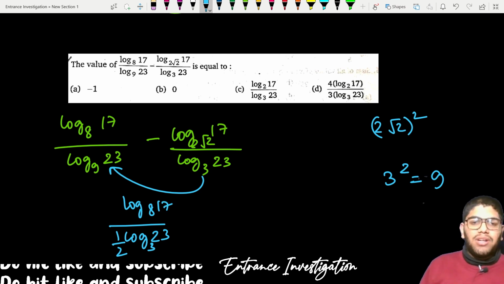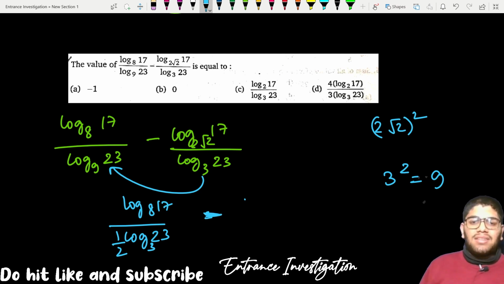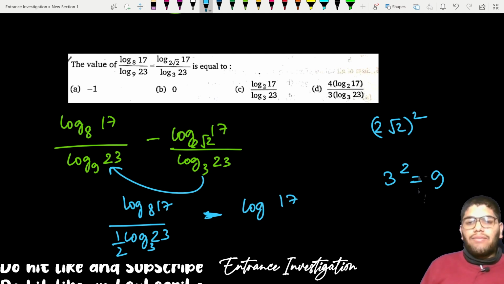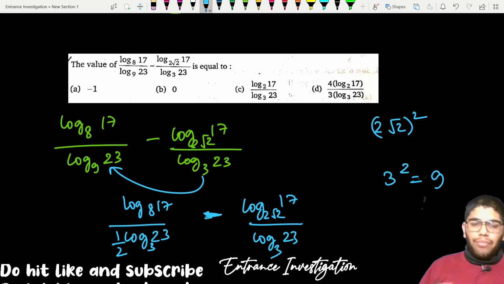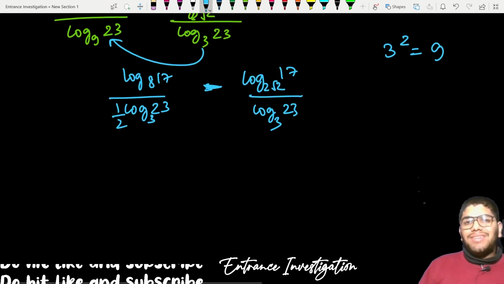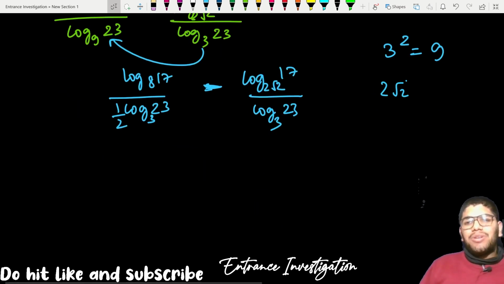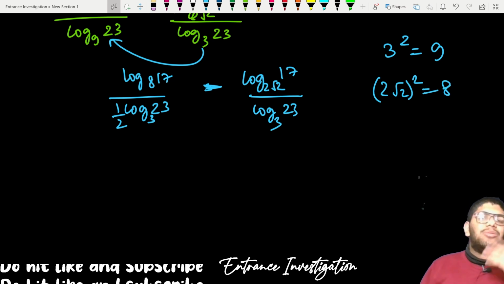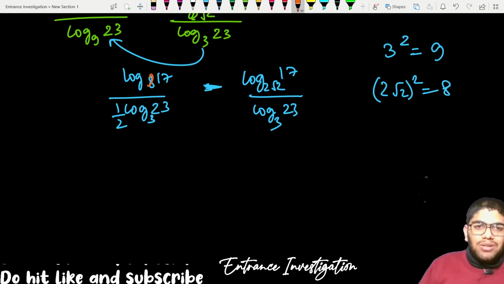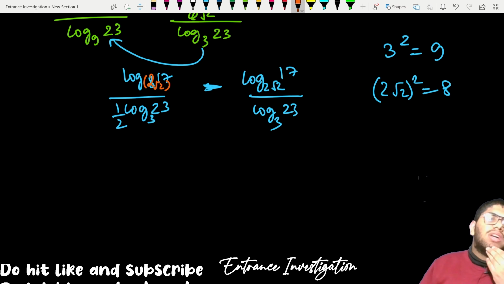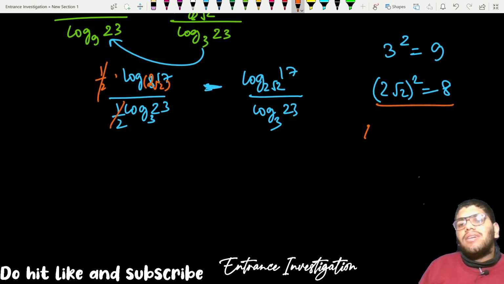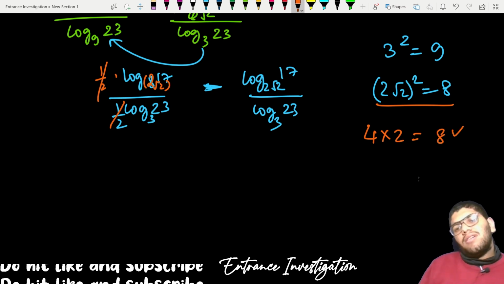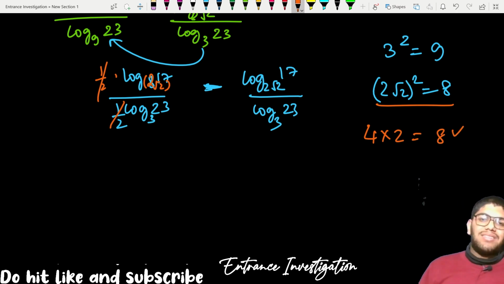I gave you the hint, but still I guess many students have clicked it. बहुतों के दिमाग में क्लिक कर गया होगा. अब अगर यहाँ पर 2 रूट 2 के स्क्वायर का वैल्यू कहीं ना कहीं 8 हो जाता तो मजे लग जाते, क्योंकि 2 रूट 2 का स्क्वायर करेंगे, स्क्वायर का 1/2 इधर आएगा, ये कैंसिल हो जाएगा. क्या 2 रूट 2 का स्क्वायर 8 है? जी हाँ, बिल्कुल है. We are done. So simple.